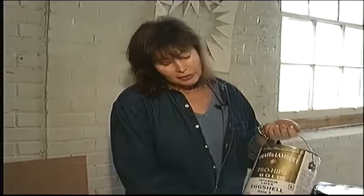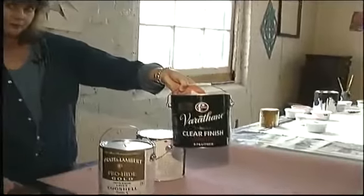I've got my two examples over there, actually. These are the tools of the trade. The paint that I use is latex acrylic house paint. I can't really be using little bits of paint in tubes or little containers because I go through gallons and gallons. This is a latex acrylic eggshell finish. If you use a flat finish, it will crack. And the finish is an oil-based urethane.